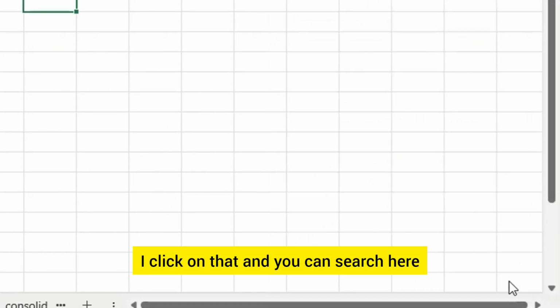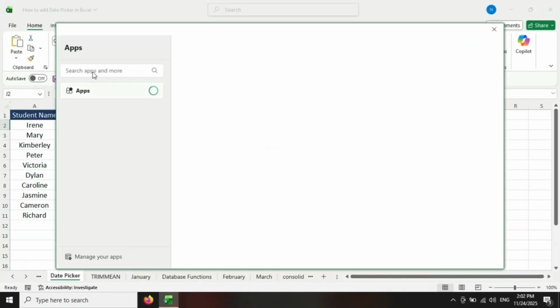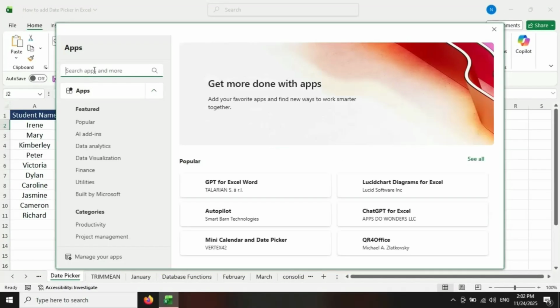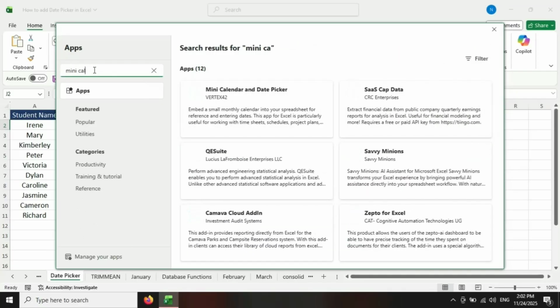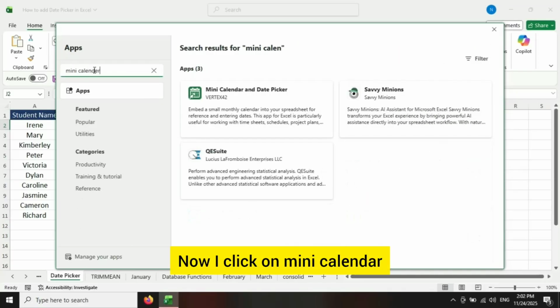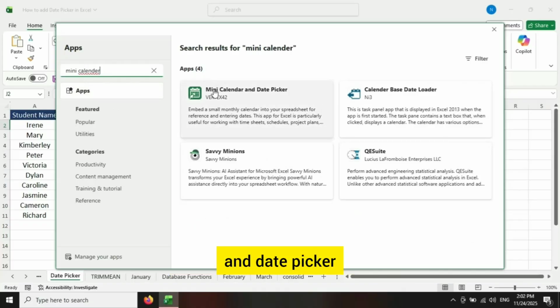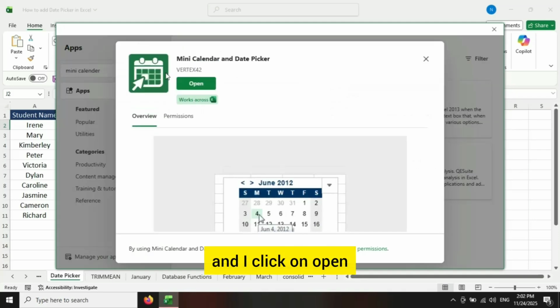I click on that and you can search here mini calendar. Now I click on mini calendar and date picker and I click on open.